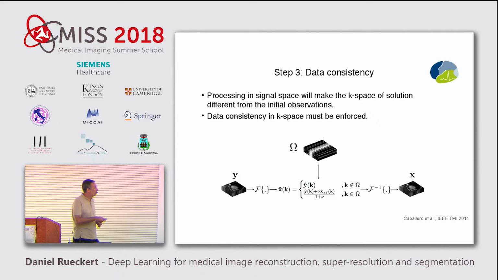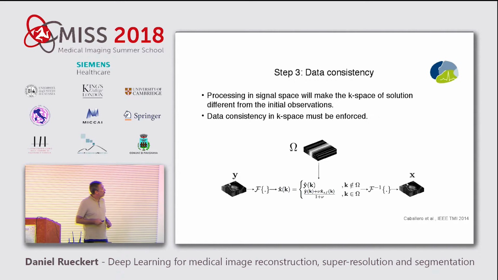This step means that for those lines in k-space which I've not acquired, the top bit here, I'm using my best estimate. For those lines of k-space I've measured, I'm blending them with my estimated k-space, depending on this variable v here, which tells me how noisy my k-space is. If the k-space is completely noise-free, I would of course just keep my original k-space measurements, and I would choose this to be very large.